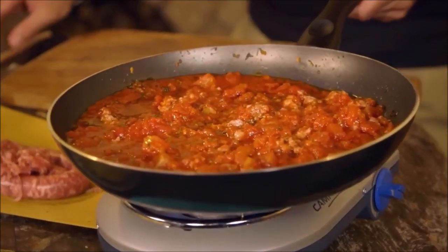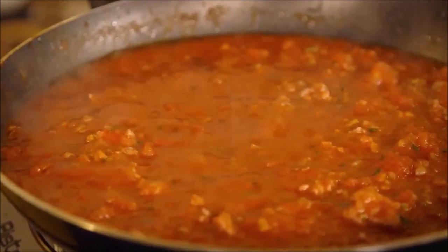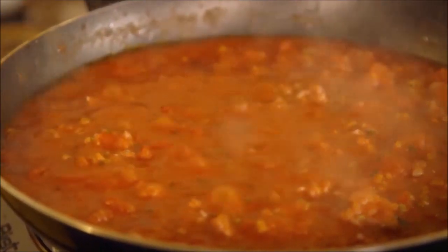And now, guys, it's actually the best part of making this sauce. It's called piopea. Piopea is when the sauce starts to bubble away like this. Blop, blop, blop. And make sure that the sauce piopea for about 5 minutes.